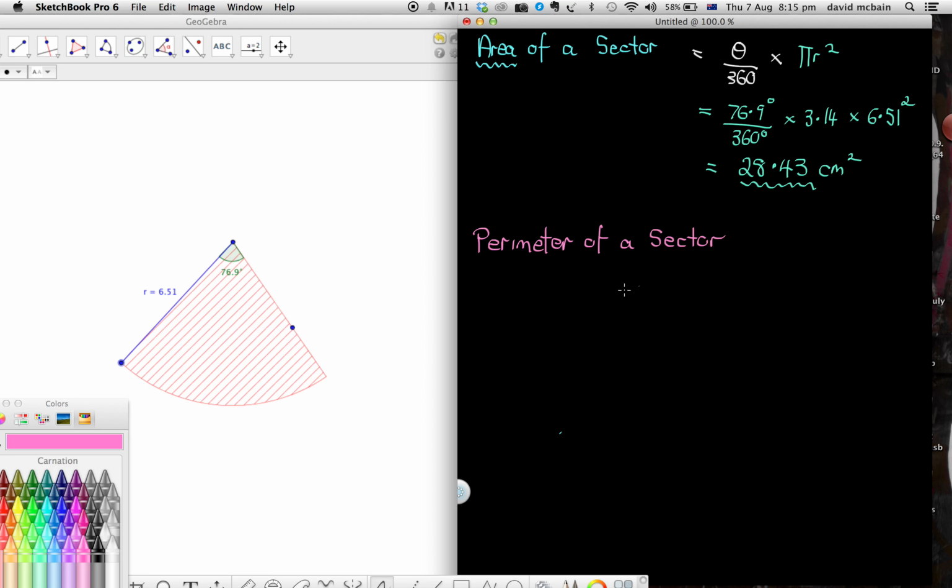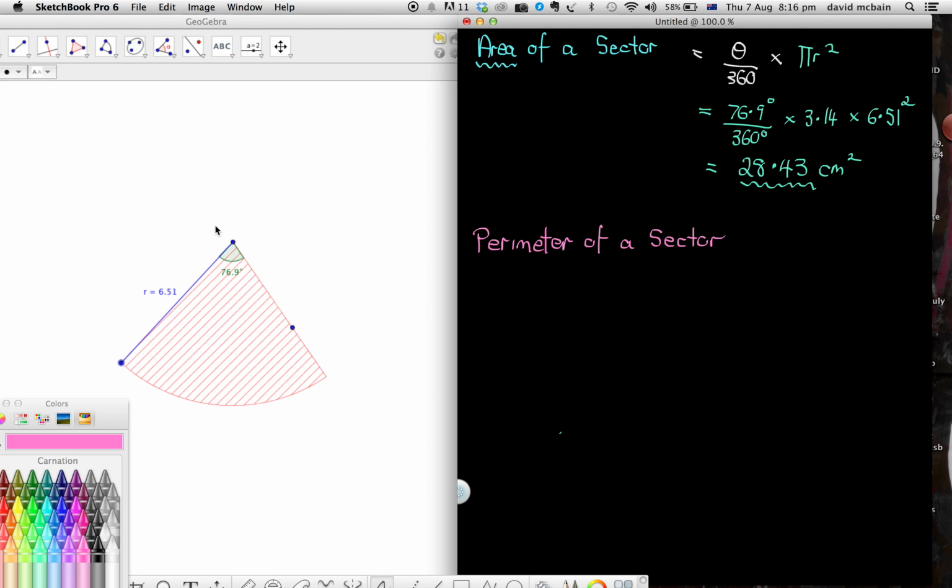Now, before we continue, there's just a new term I wish to introduce. You'll notice that if we had to work out the perimeter of this sector, remember, to work out the perimeter in any case, you start at some given point and you imagine you're walking around the outside of the shape, the complete outside, until you come back to where you started. So if we did this here, we would be walking along this straight line, which is the radius, around this curved bit, and then down this straight line.